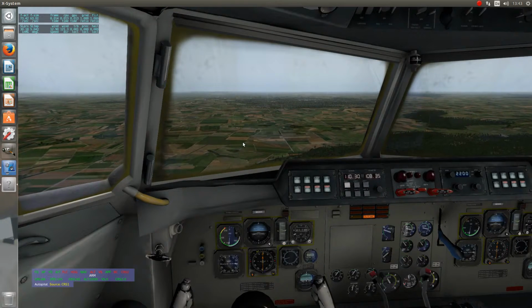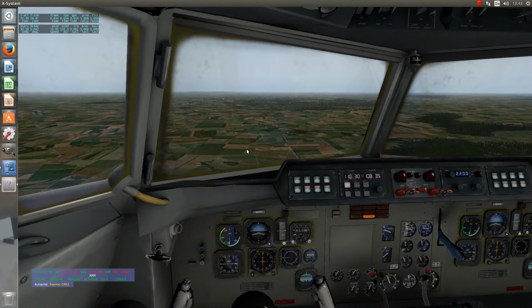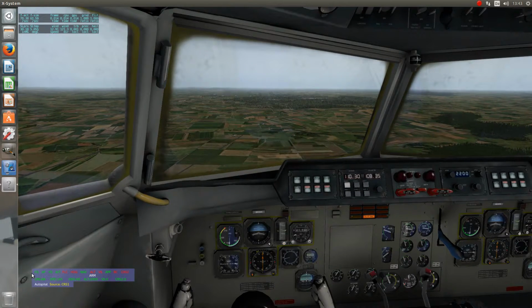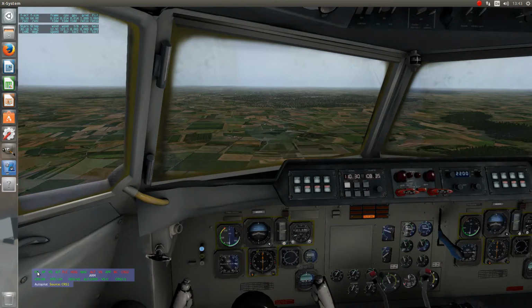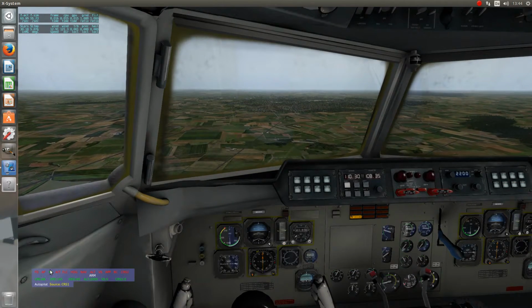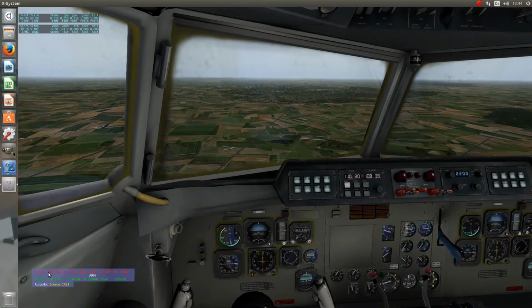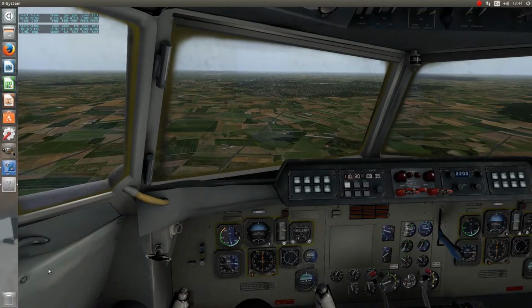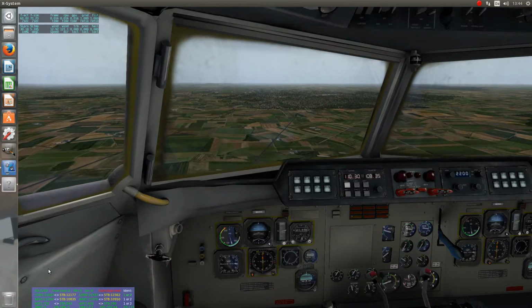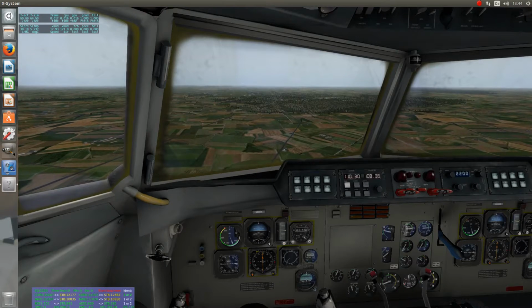Let's get the gear down before we get a warning. And now we are on the final approach, so I would switch off the autopilot and do the main work here from now on as the pilot in command. Got some distance readings down there now that you can cross-check.